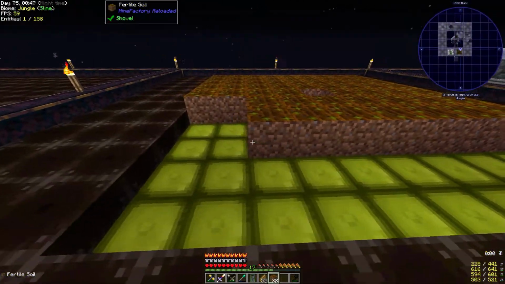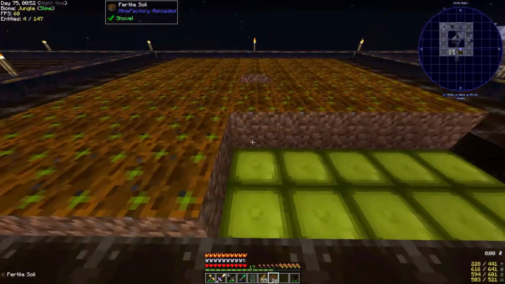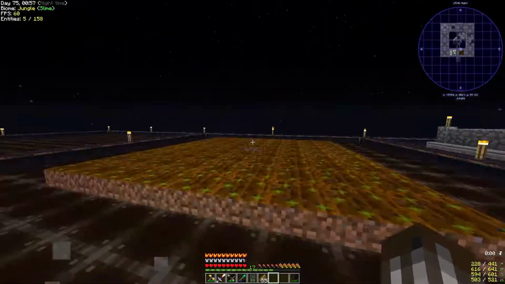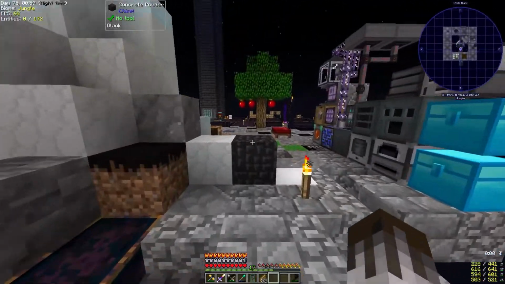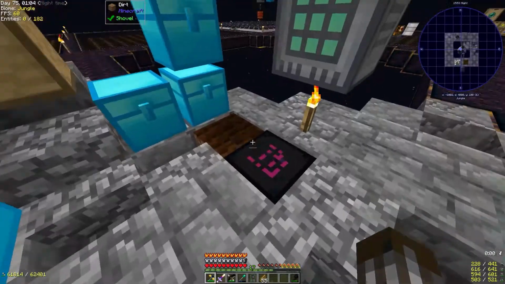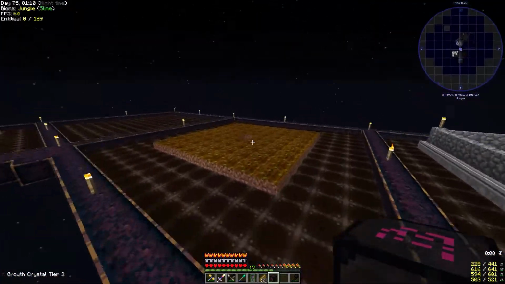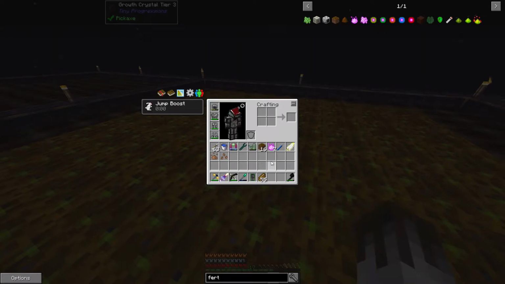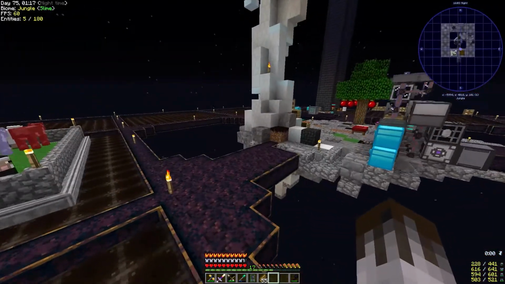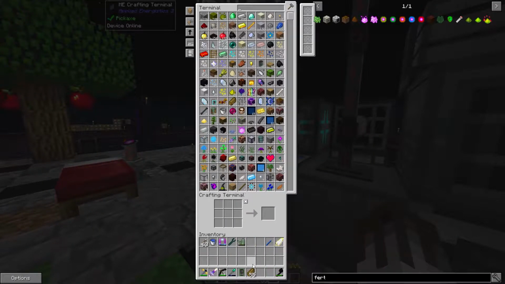Now, it's not going to be a permanent setup, because as I said, we are going to have a setup that's like one of these for every seed in the end. But for now, what we need is to take this growth crystal tier 3 with us. It lights up the stuff slightly. I'm not sure how quick it's going to do anything, but it should be good for us.